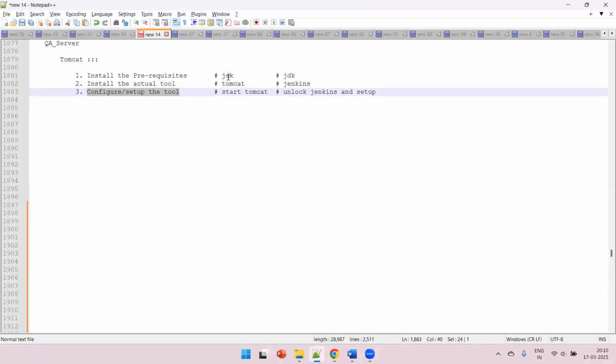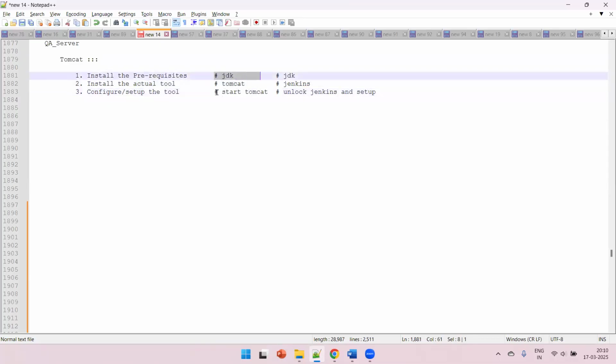That is what we did with Jenkins: install JDK, then install Jenkins, then start the Jenkins service. Similarly for Tomcat: install JDK, then install Tomcat, then start the Tomcat service. To set up a Tomcat server, I need to perform these three activities.